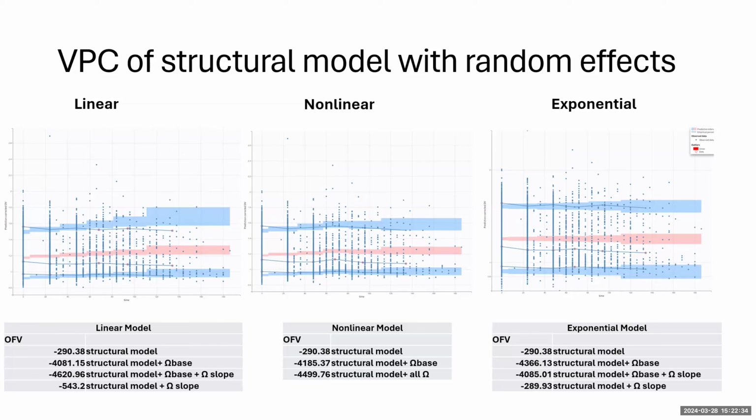And also, I don't know how sparse your data is, so I would look at individual profiles. Is it really linear or non-linear? Because these can be obscured when you look at thousands of patients together. We want our model to be really reflective of what's going on in particular patients, and then we go to the population.